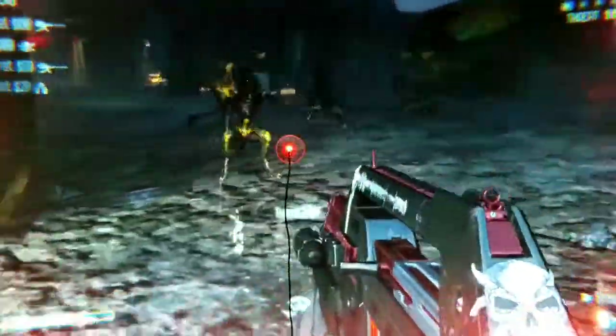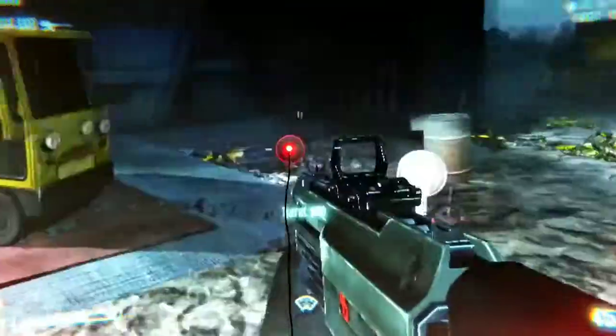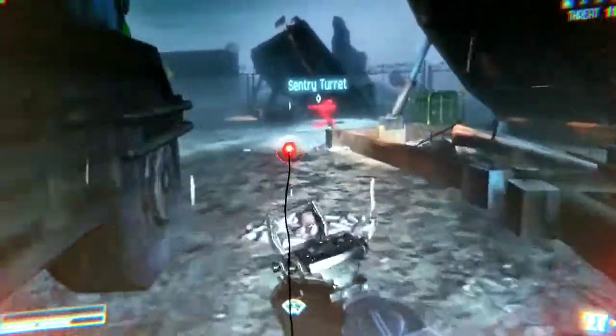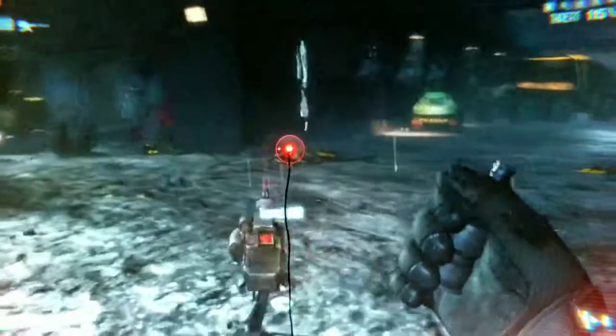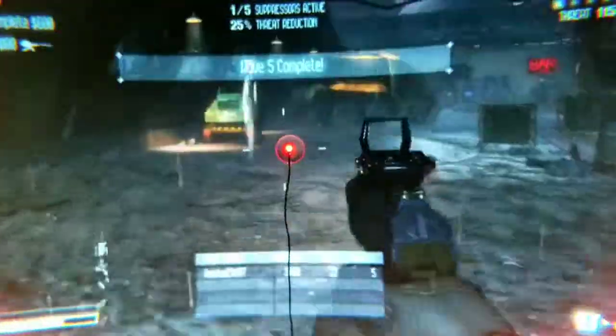Oh, what in the world? Really? I'm out of ammo? Am I really out of ammo? Let me go to my trusty. Am I really out of ammo? I better go get that gun fixed. Sentry turret. And if they spit on it, no, I don't want grenades now. Oh, cool. Okay. Here we go.